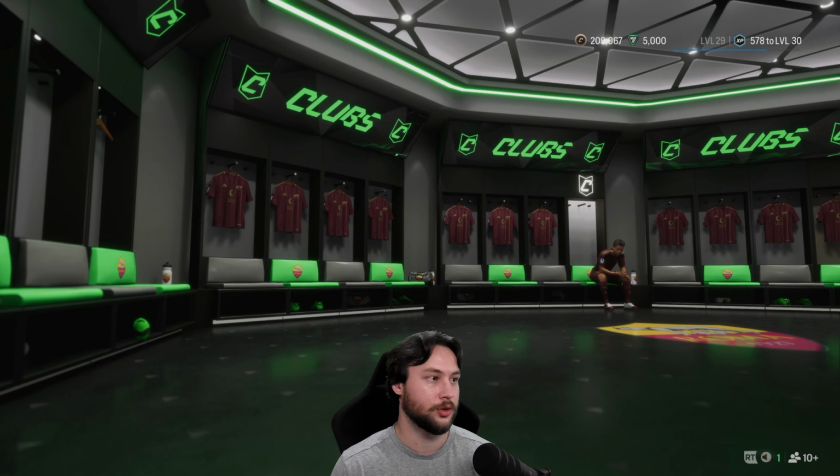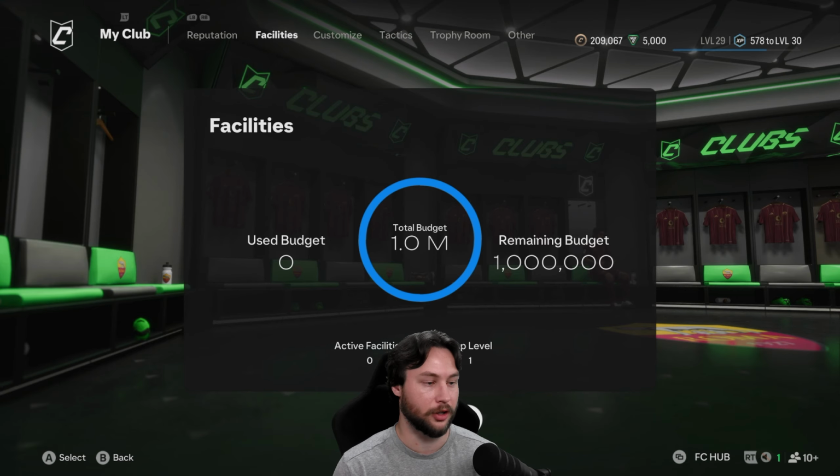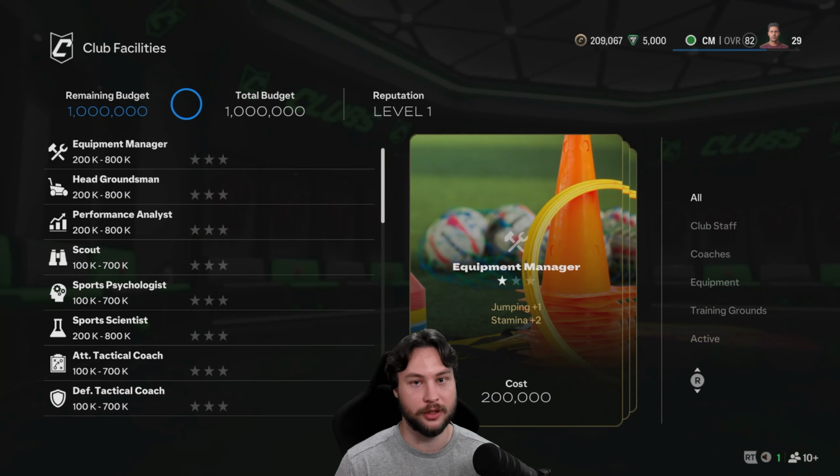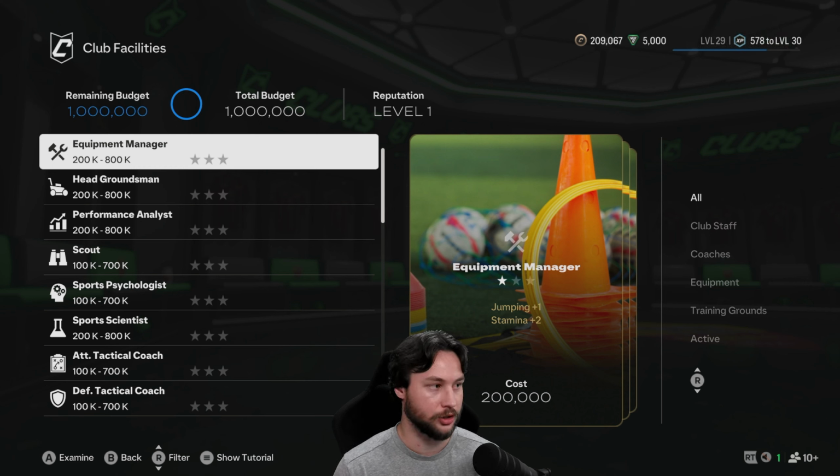Let's go to the facilities tab now, where we'll look at all the facility card upgrades, and I'll just give my opinion on them. The ones that I think are going to be useless, the ones that I think are actually going to be pretty good, and then maybe some strategy behind it.